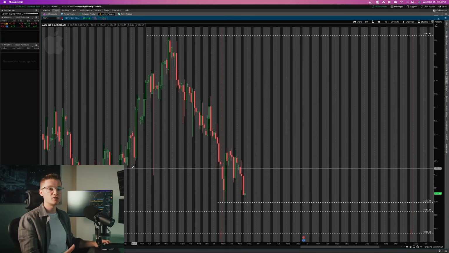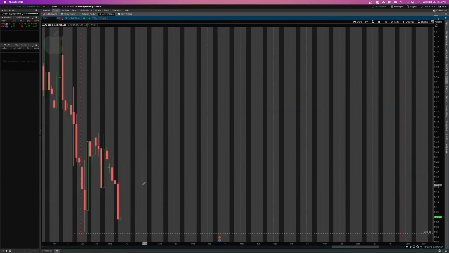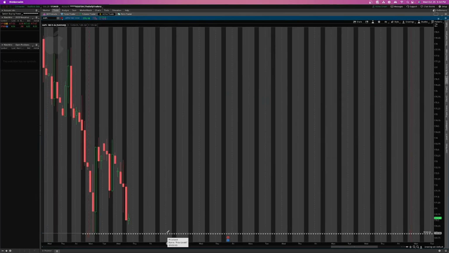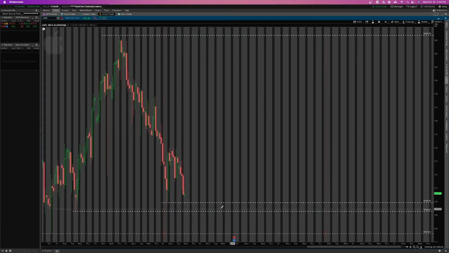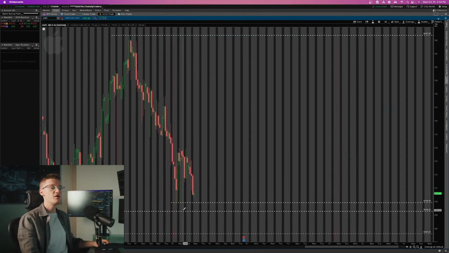Now, why am I not drawing support up here? Well, you can see that we have pulled back and we have invalidated any previous support levels. So in the immediate term, looking forward, this is going to be our next area of support that we will approach. If we break this 169.92 area, then 169.27 is going to be our next support, followed by 167.61.